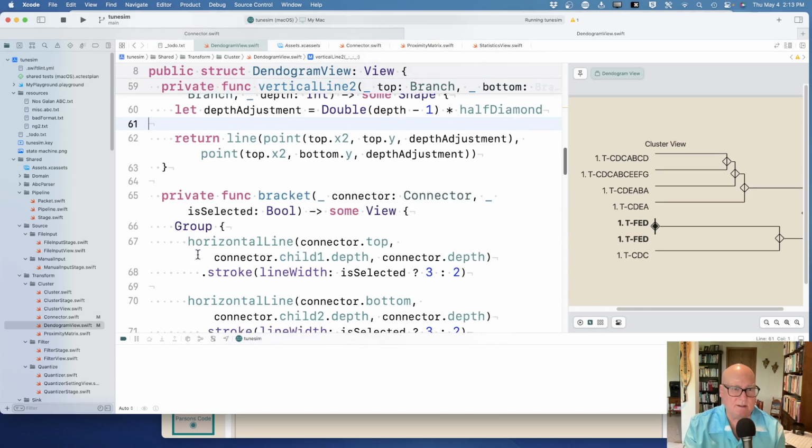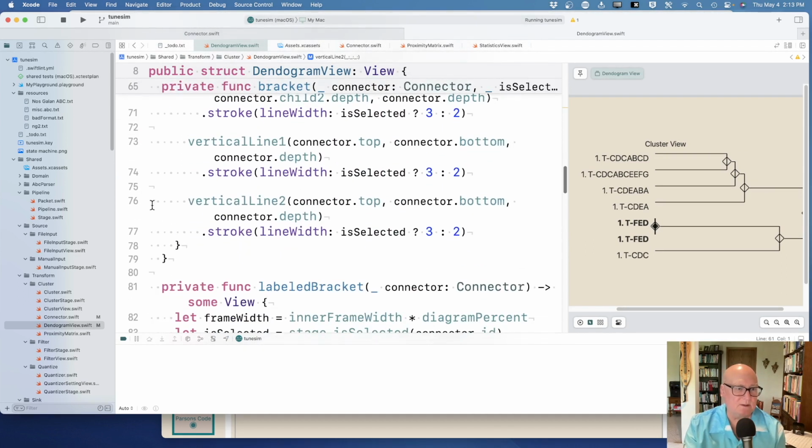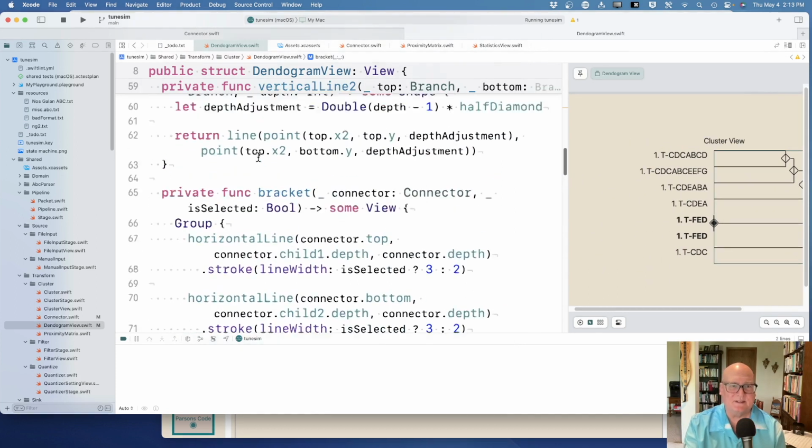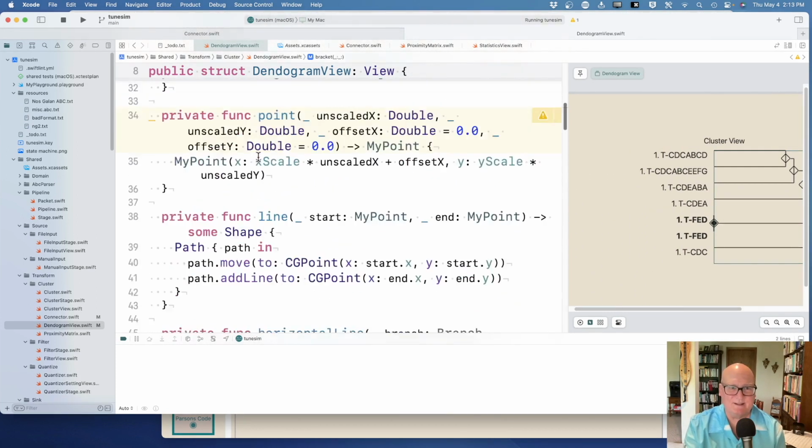And I guess if I take out vertical line 2, that would make it easier to understand. Oh, it's not doing it. Oh, I didn't do anything with it. Okay, golly.